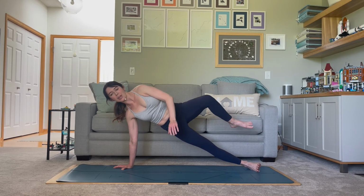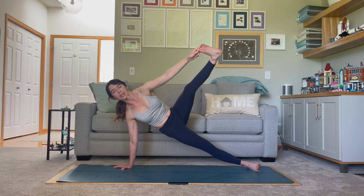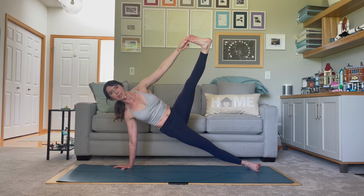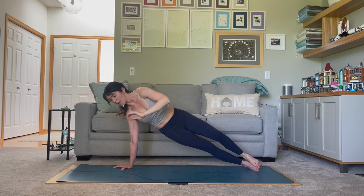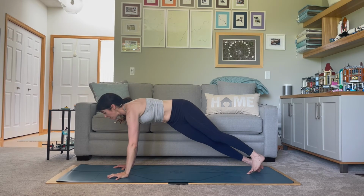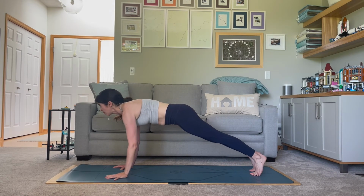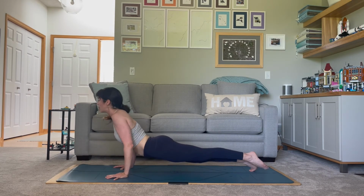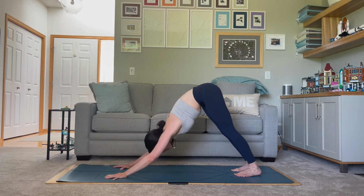Maybe for a balance challenge, draw that left leg in, take hold of the big toe, and extend to the sky. Inhale here, exhale, slowly release, and as gracefully as you can, come back into a plank pose. From plank, go ahead and vinyasa down, Chaturanga, push up, inhale, upward dog, exhale, downward facing dog.